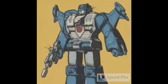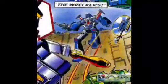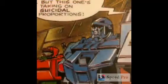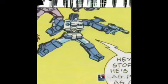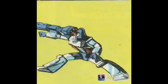Topspin wasn't in the cartoons or the US comic books, but in the UK he was a member of the Wreckers, an elite commando unit of the Autobots on Cybertron. But in the Time Wars he faced off against Megatron. And sadly, Megatron's fusion cannon decapitated him.